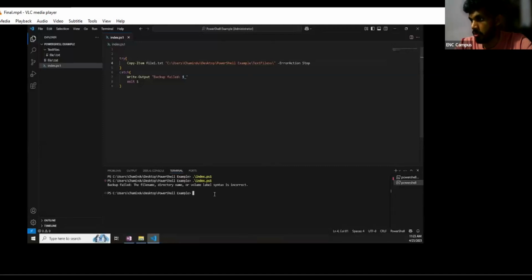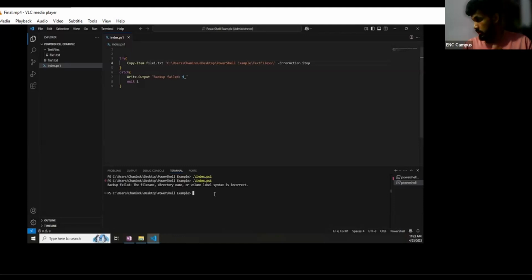The directory name or volume label syntax is incorrect. So that's it. These are the basics of variables, functions, conditional statements, loops, and exceptions.